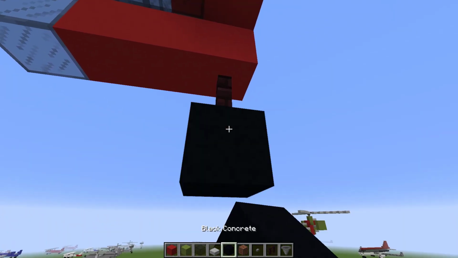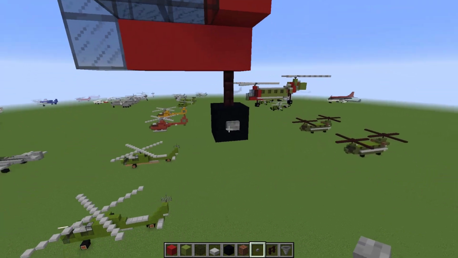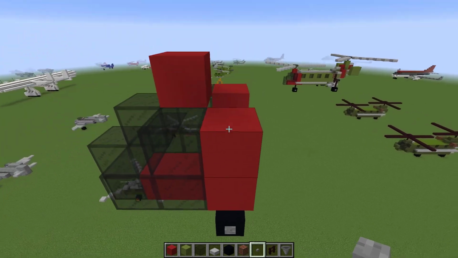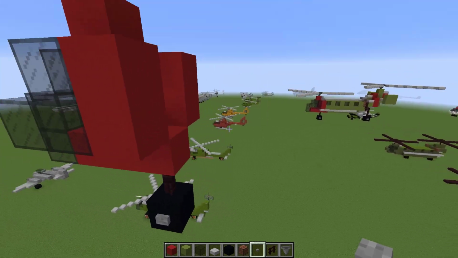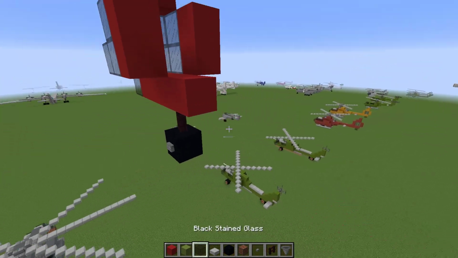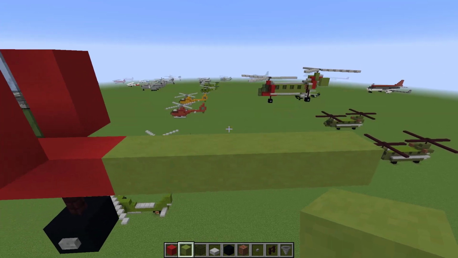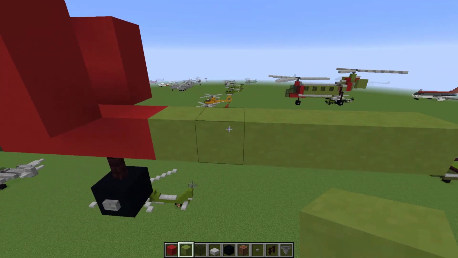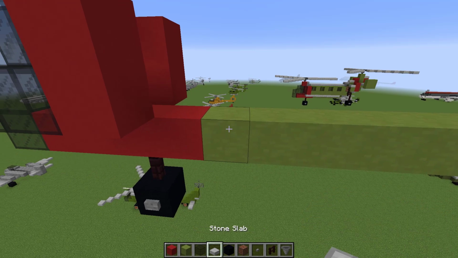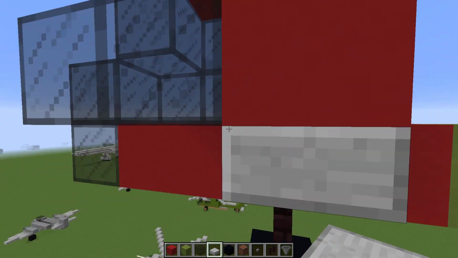It's a single wheel thing like this, and you want to make sure that it's one block lower than the rear one that we're gonna put later. Okay, so we can also extend this a bit, and then we can continue with some green blocks. So we've got also some slabs on the side, so they're gonna start right here where the cockpit ends.